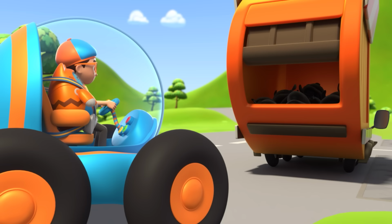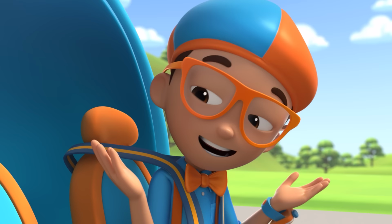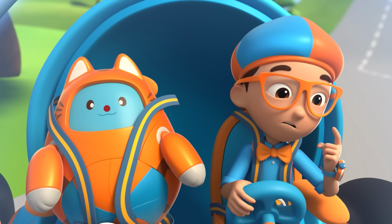Hey! It's a garbage truck. I can see it and smell it too. Wow, Tabs! Even you think it's stinky. And you're a robot. Wait, where's that buzzing sound coming from? Oh, flies! Hey, those flies just flew into the garbage truck. I wonder, why do flies love garbage?